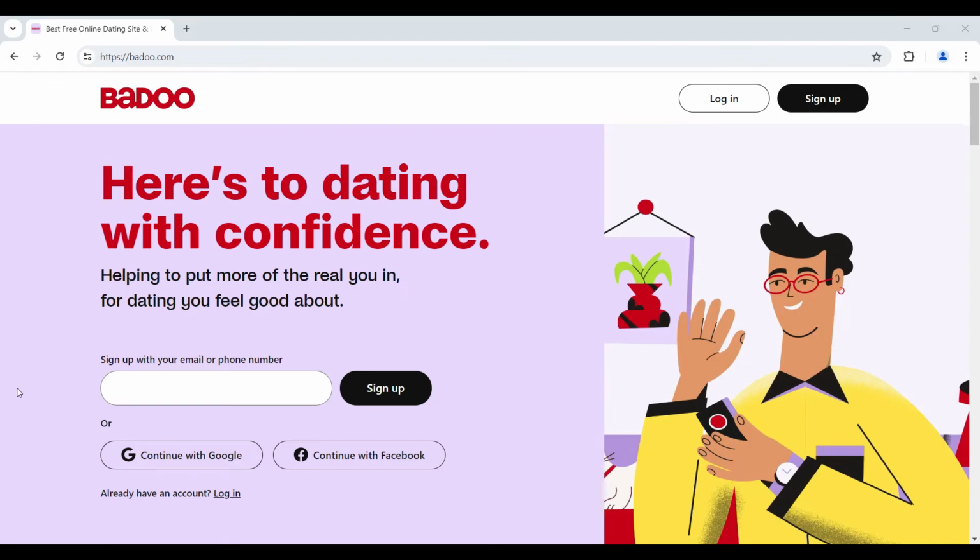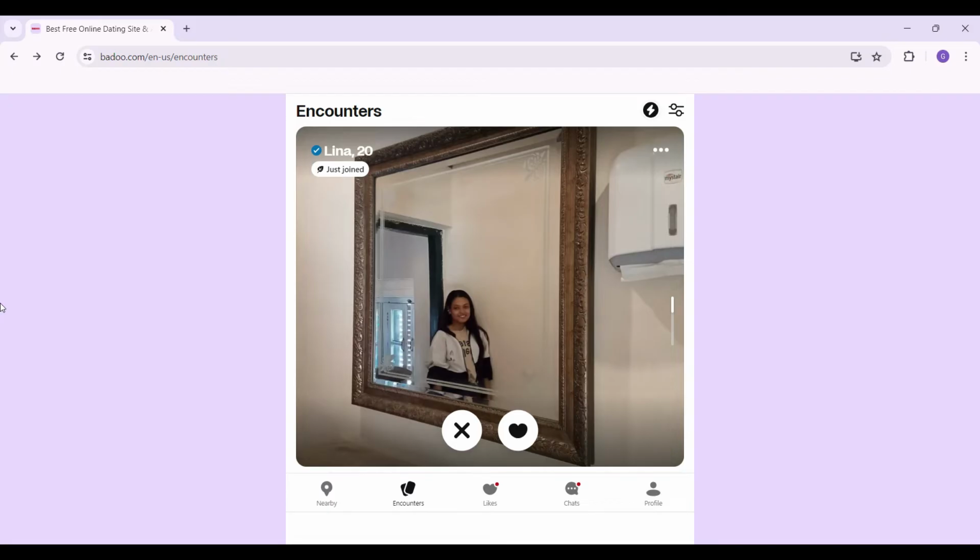In this tutorial, we're gonna look at how to disable auto refill in Badoo. Now let's begin. Do note that I have already logged into my account. In case you have not, do log in right now. Well, this is the interface, and right now we simply want to disable auto refill.